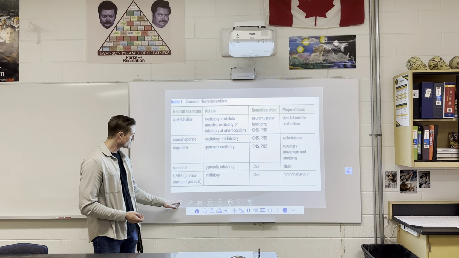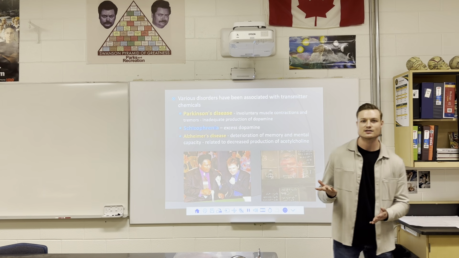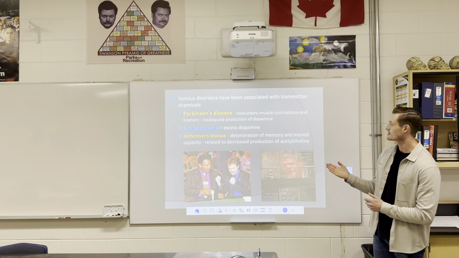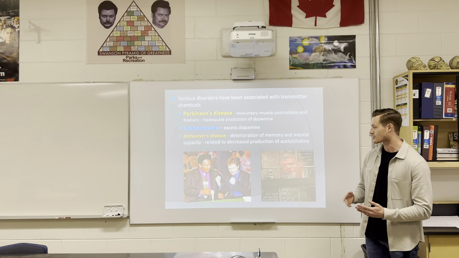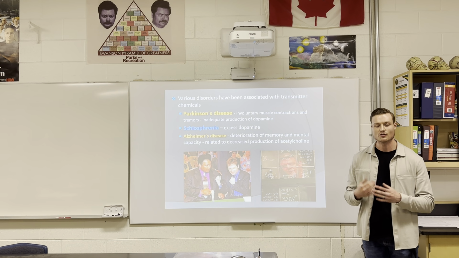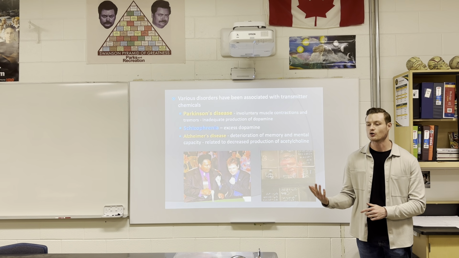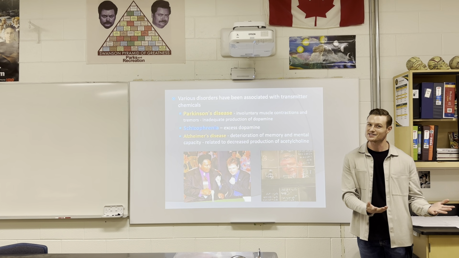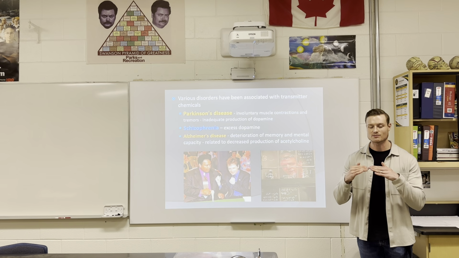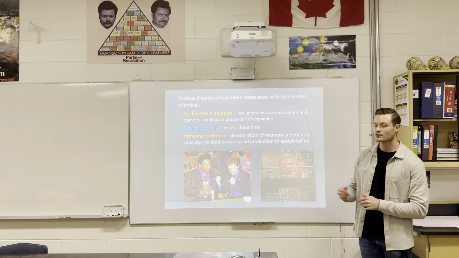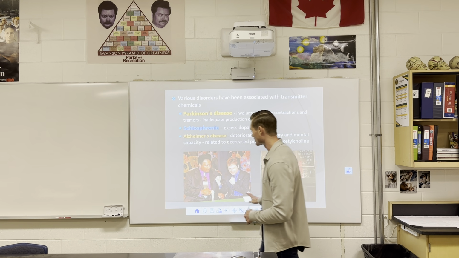Now, if your neurotransmitters are malfunctioning in some way, so for example, you have too much or not enough, this can lead to some disorders. For example, Parkinson's is caused by inadequate amounts of dopamine. Parkinson's is where you get the muscle tremors and the shakes. For example, Michael J. Fox and Muhammad Ali both have or had Parkinson's, and this is due to an inadequate level of dopamine. If your dopamine is too high though, it can lead to schizophrenia, which is another disorder. So you want to make sure that your neurotransmitter levels are balanced and at the correct levels. Alzheimer's we talked a little bit about, but that's because you have low levels of acetylcholine. So low levels of acetylcholine lead to Alzheimer's.